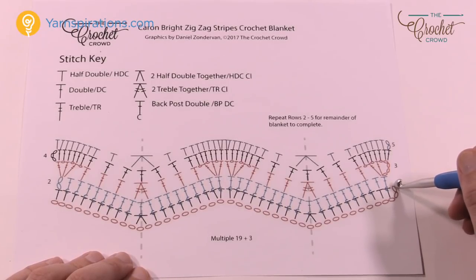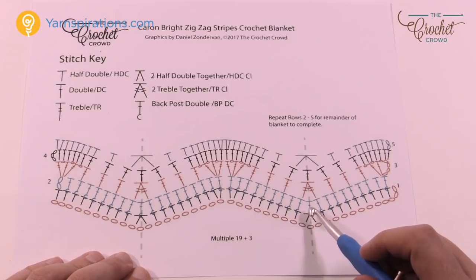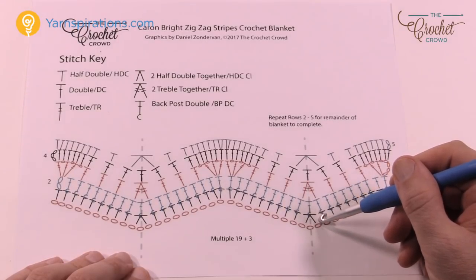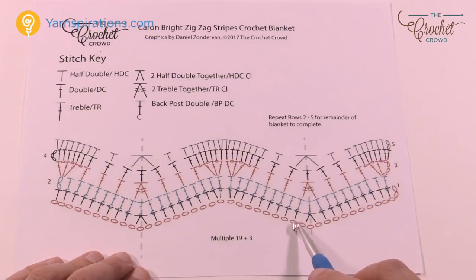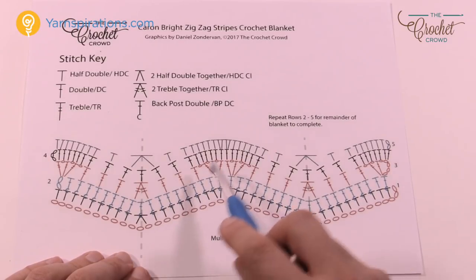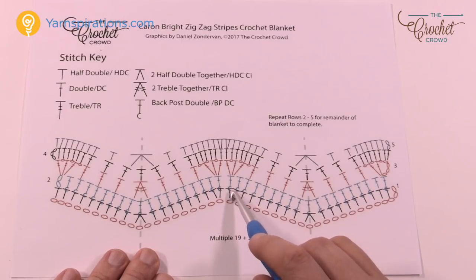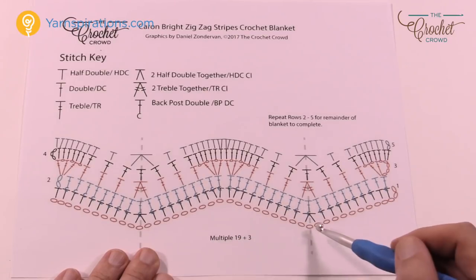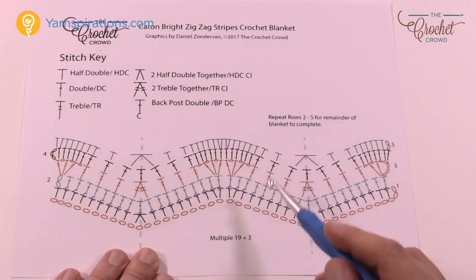That's where I was getting confused right at the very beginning of the pattern. Once you get those done you're going to put a cluster — a half double crochet two together. You put this one, then skip one, then put the next one over. These are a cluster. You half double crochet into this one, skip one, and half double crochet the next and bring it together as two together. Then you half double crochet back up the hill. Going up and down the hills — not including the side pieces — it's always seven up and seven down. At the top, on the eighth one you put two halves in the same one, then in the next one two halves, then seven all the way back down. When you get to the bottom you skip one, the next one becomes two together half double crochet, and you go all the way back up.